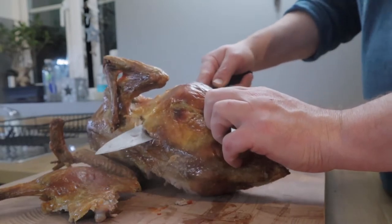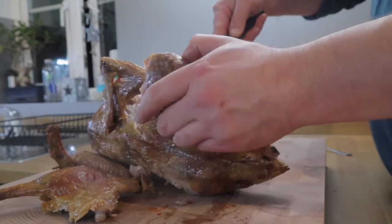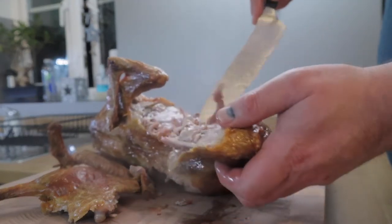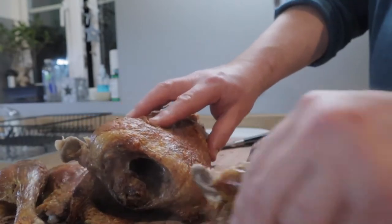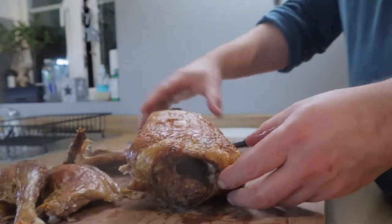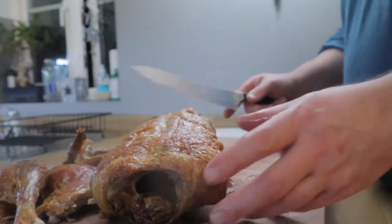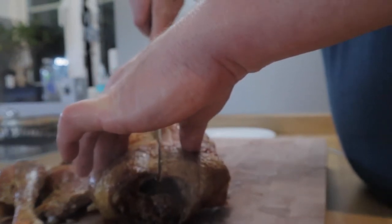That's why I love roasting a whole duck. I think it's absolutely made for this. And for me, far superior to a turkey. But it's a personal choice. You can see how juicy and moist it is. So don't worry about wasting any bits like the wings there. There's hardly any meat on them, but you can use those for stock and other gravies in the future. So don't waste any of that, including the carcass.